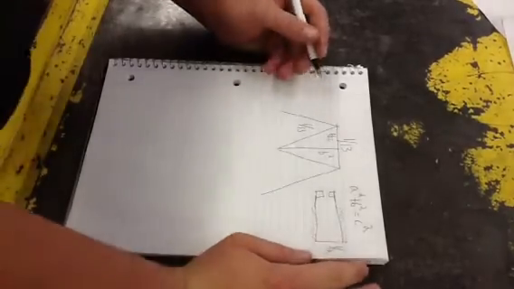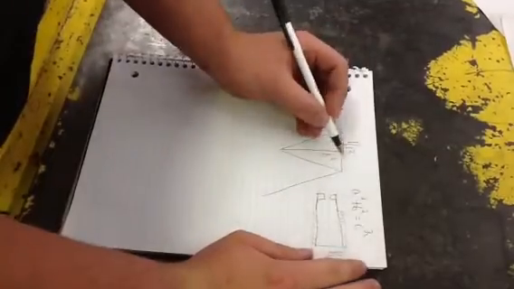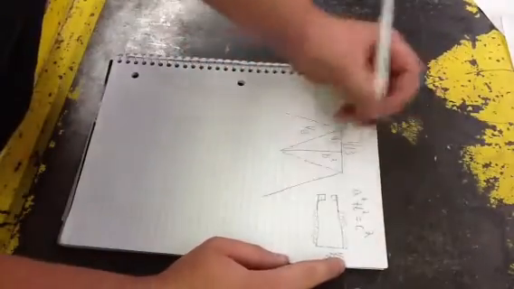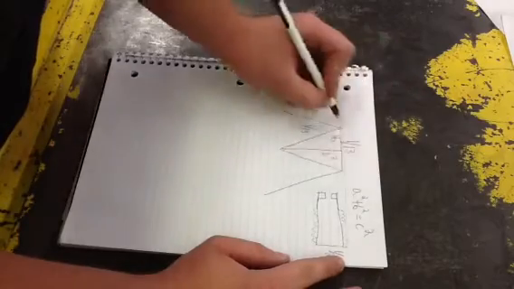Alright, today I'm going to teach you how to turn some threads. So we're turning a half inch diameter with 13 pitch thread. So that means we have 1/13th between peak to peak of the threads.